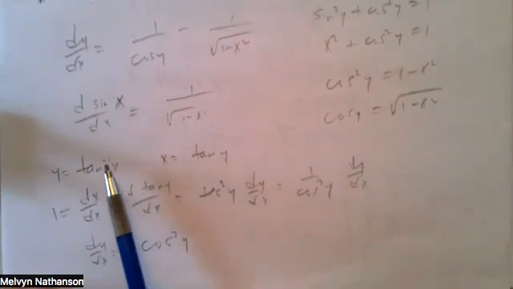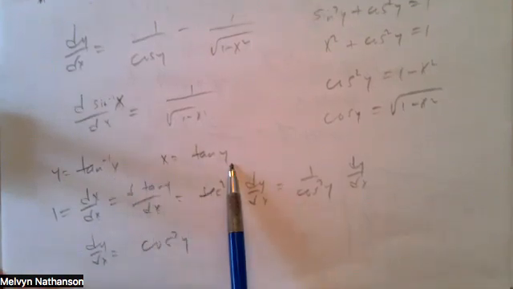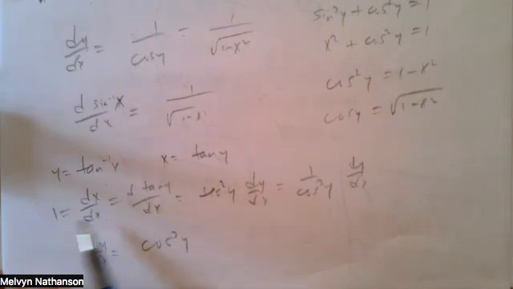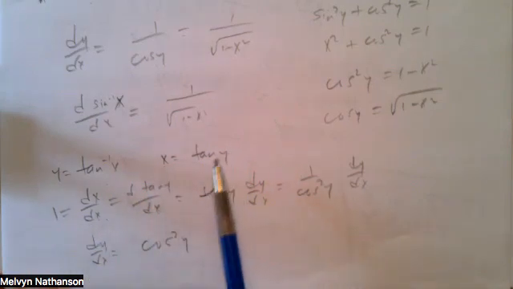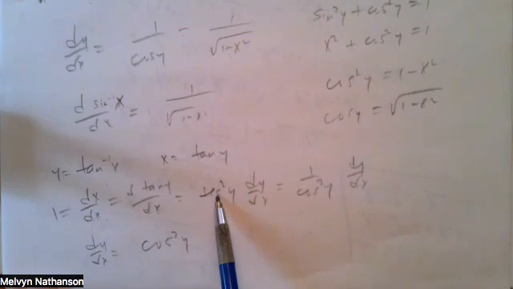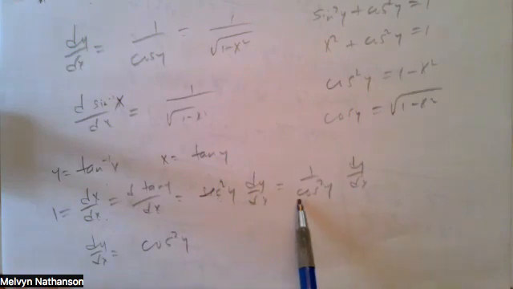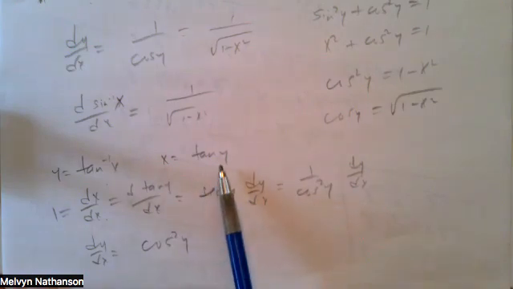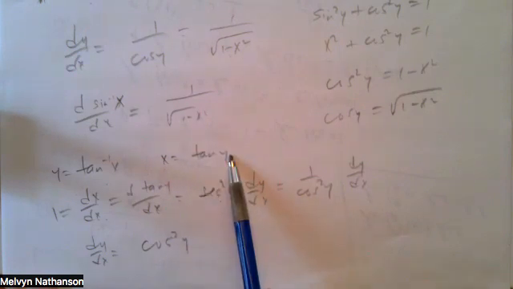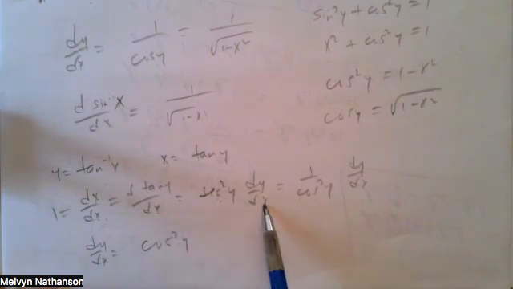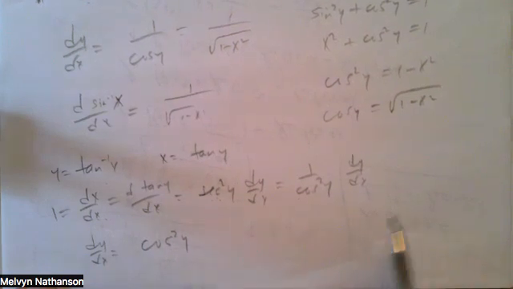If y is the inverse tangent of x, x is the tangent of y, the derivative of x with respect to x is 1. The derivative of the tangent of y with respect to y is secant squared y, which is 1 over cosine squared y. So when we differentiate this with respect to x, we get secant squared y dy dx. So dy dx is cosine squared y. How is that related to the tangent of y? I want to try to get everything in terms of x.